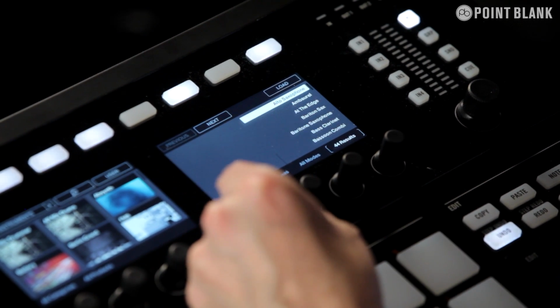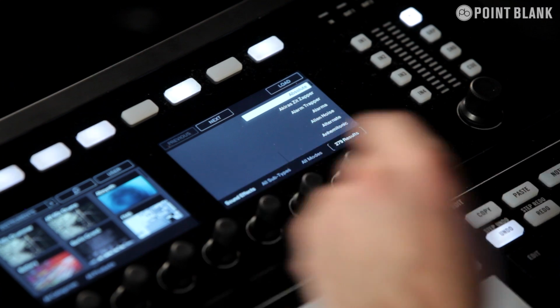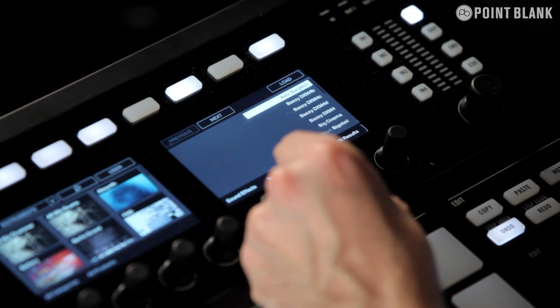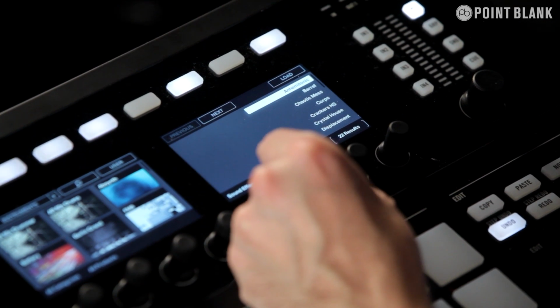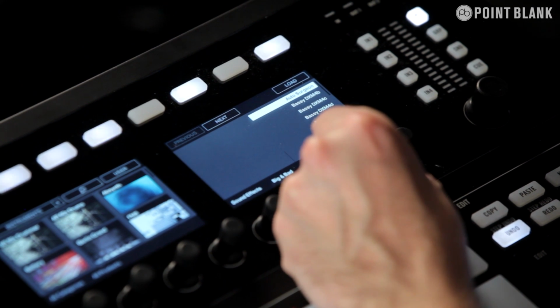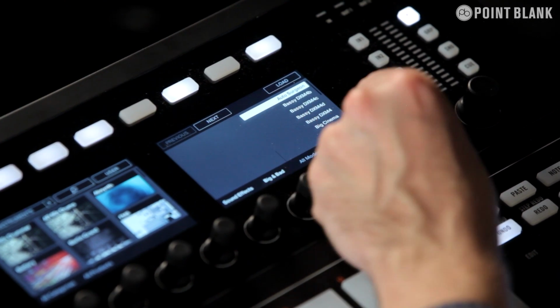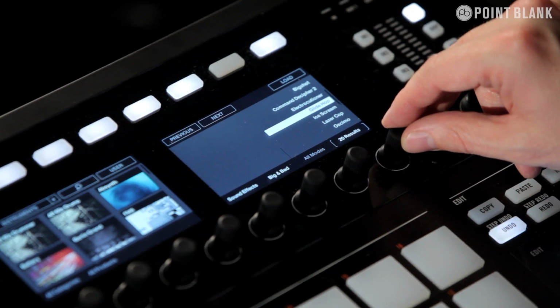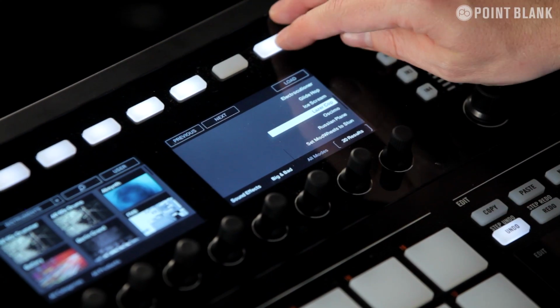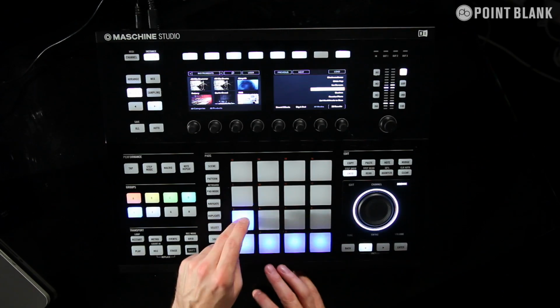So scrolling, sound effects is what I want. There we go. And subtypes, we've got lots and lots of choice. Something like big and bad works for me. Now, all of these sounds that I have here, just go through, something here called Laser Cop, for example, and I can load this in. And now, I have this loaded on the pad. So you can essentially set these up with all the sounds you're going to need for your set.